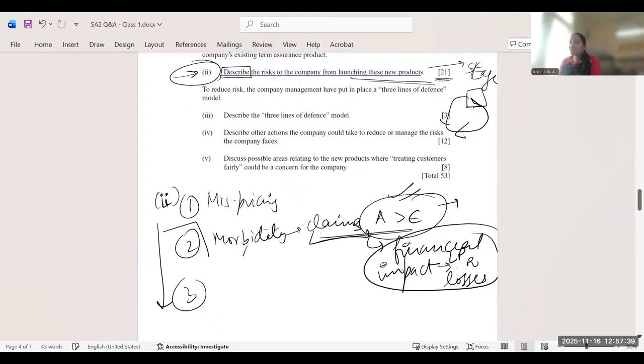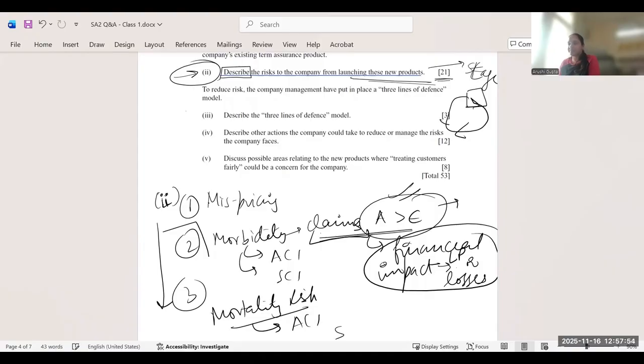Then you should discuss how they are playing a role in ACI, SCI. If I discuss mortality, then in mortality risk you would apply that this is more materially relevant for ACI compared to, and less so for SCI. Yes or no? Yes. When you apply these things and explain with more bullets, it gives depth to each idea. It becomes an applied answer. Applied means applied to the situation in the question, and that's what you do when you crack an SA2 exam level question.